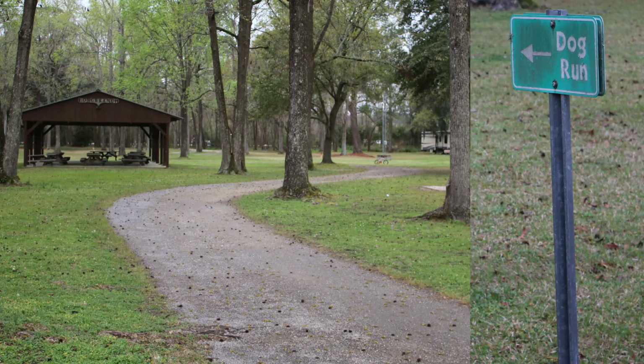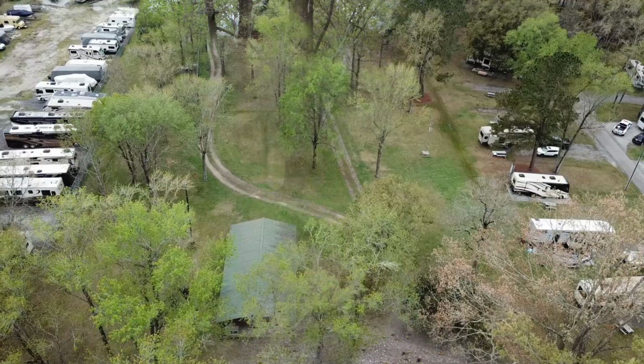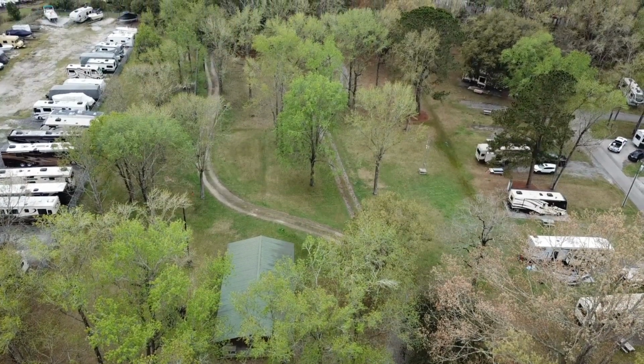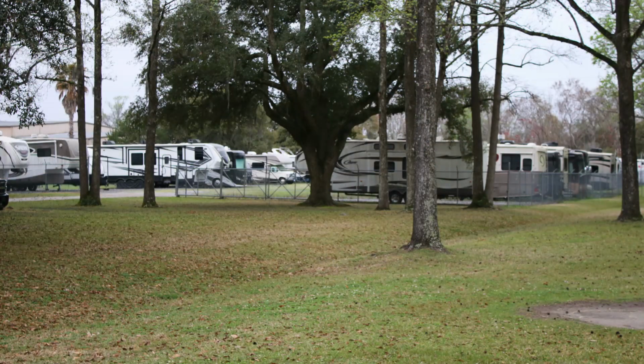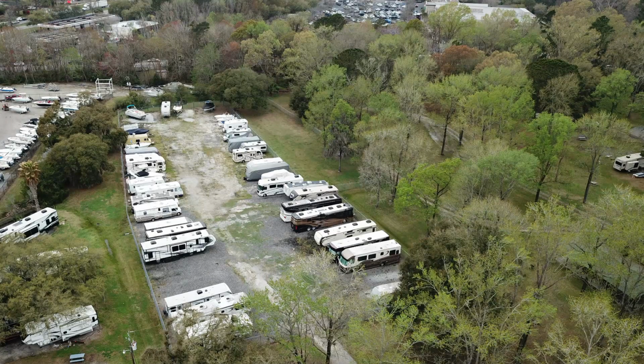On the campground map, it talks about there being a disc golf area. I don't know about that. I only saw one post the whole area, and that was right beside the dog run that they have. They do have a dog run that you can go back, and it's just like a loop and back out. But I only saw one post for the disc golf, so I don't know if there's a course or just that one area, because that's all that I happen to see. And then they do have some on-site RV storage here, so if you're the type that's looking for somewhere to store your RV and just come down here on vacations and stuff, it might be a good place for it.